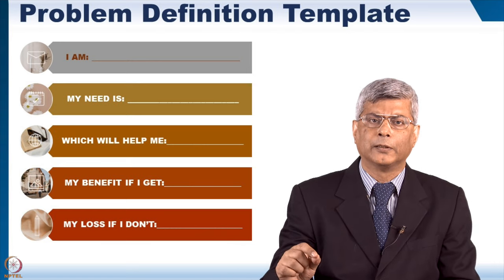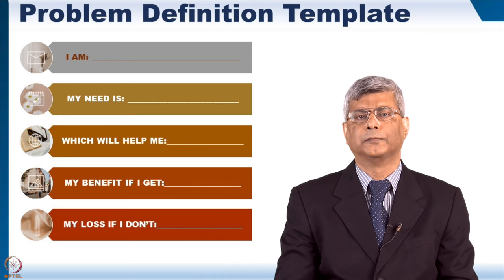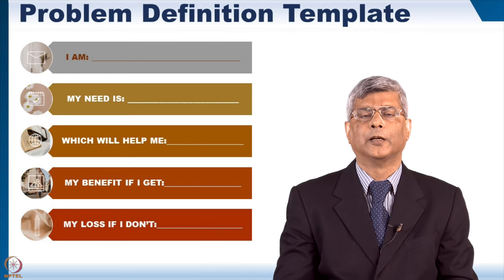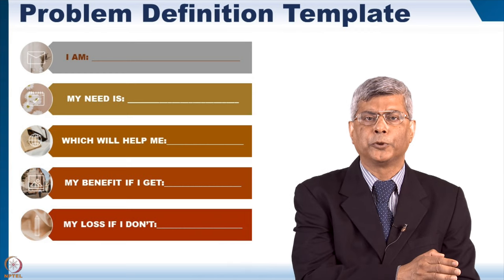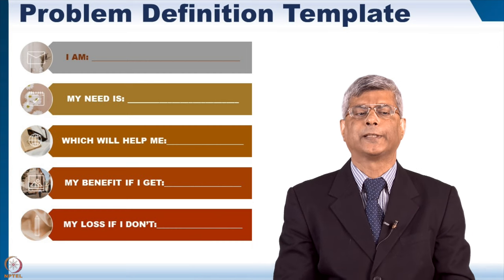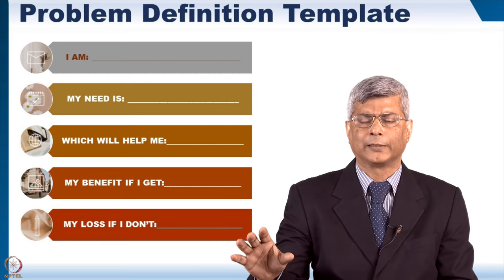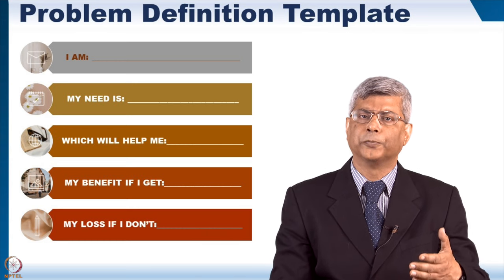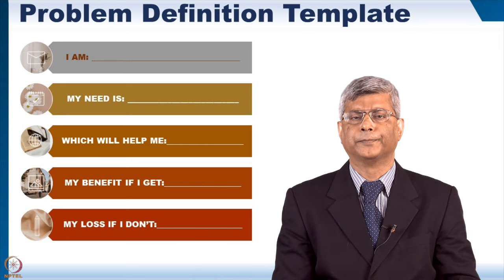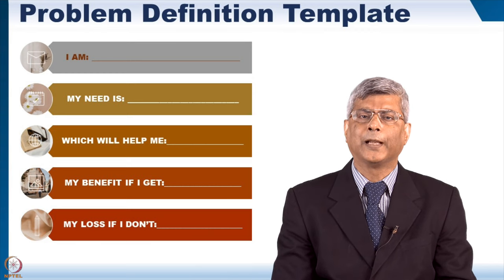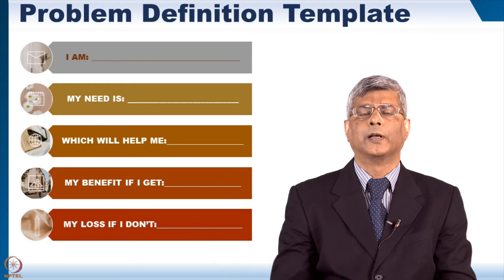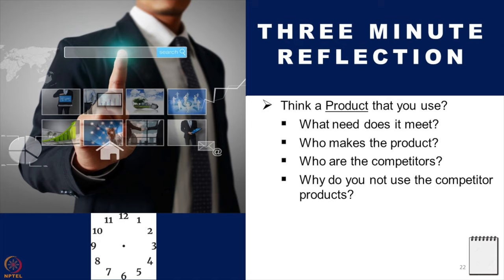And then you capture, if that need is met, what is the benefit to the customer? It's very important because at some point you have to decide on the price of your product or service. And as you'll see later, your price has to be in proportion to the measure of benefits to the customer. So the customer says, my benefit if I get your product is so much, 1,000 rupees, 10,000 rupees, 500 rupees, etc. And by the way, if I don't get your product or service and my need is not met, my loss is this much. That will help you later on to decide your pricing. So it's a very simple template. If you start practicing with it, then sooner or later you will understand how to identify customer needs.